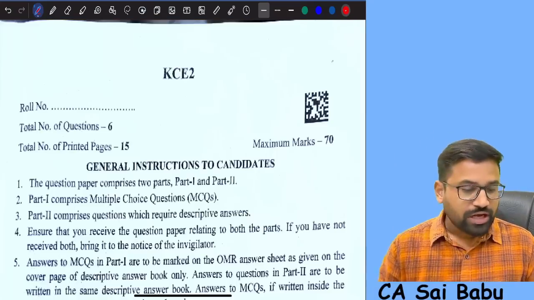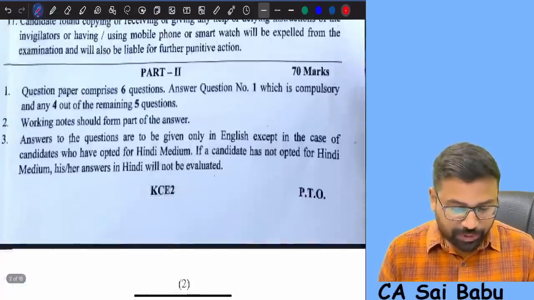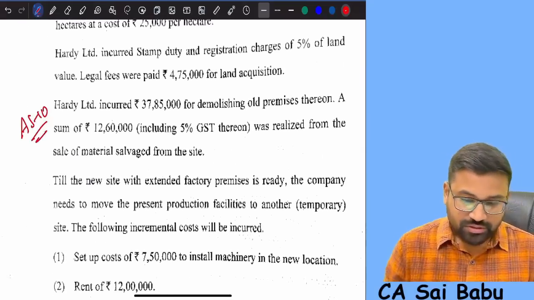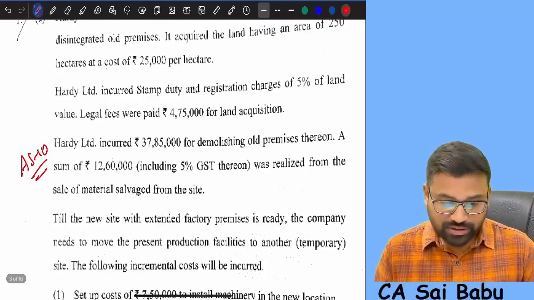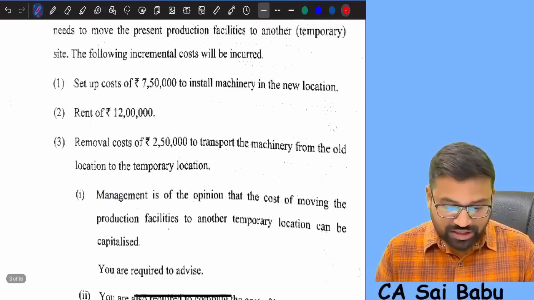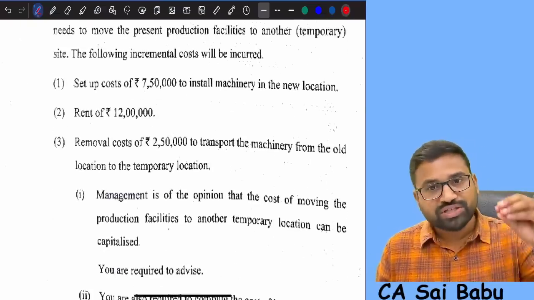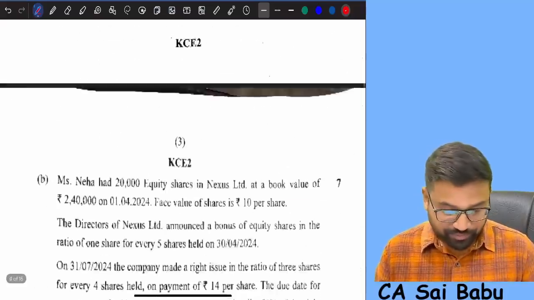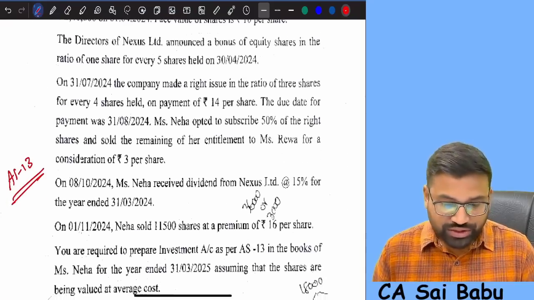So, now let me cover the review of descriptive paper, sir. So, descriptive paper, the first question they have given from Accounting Standard 10. Now, this question looks a little bit lengthy, sir, but easy only. If you have covered AS10 fully, I think this question you can easily manage. Nothing new adjustments are there, sir. The same adjustments which are there in the study material, these type of adjustments or questions are there in the study material. And second question, AS13, similar type of question you can see.